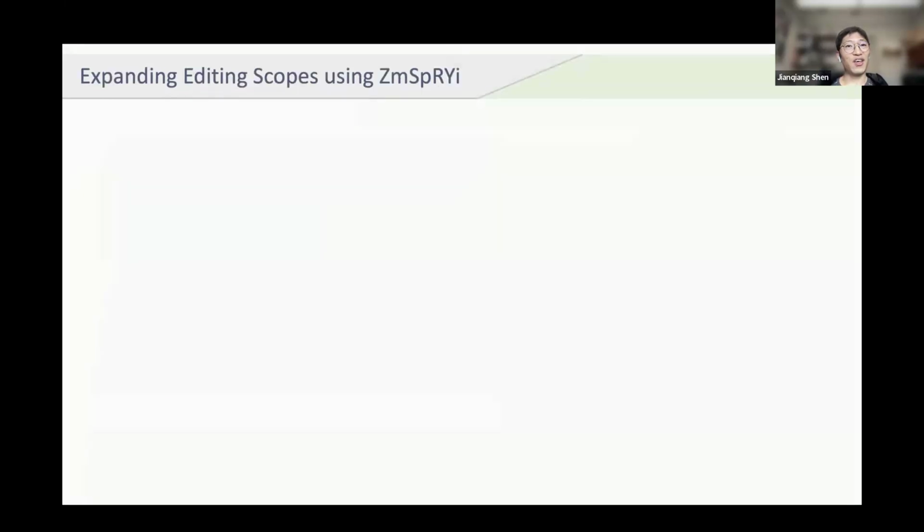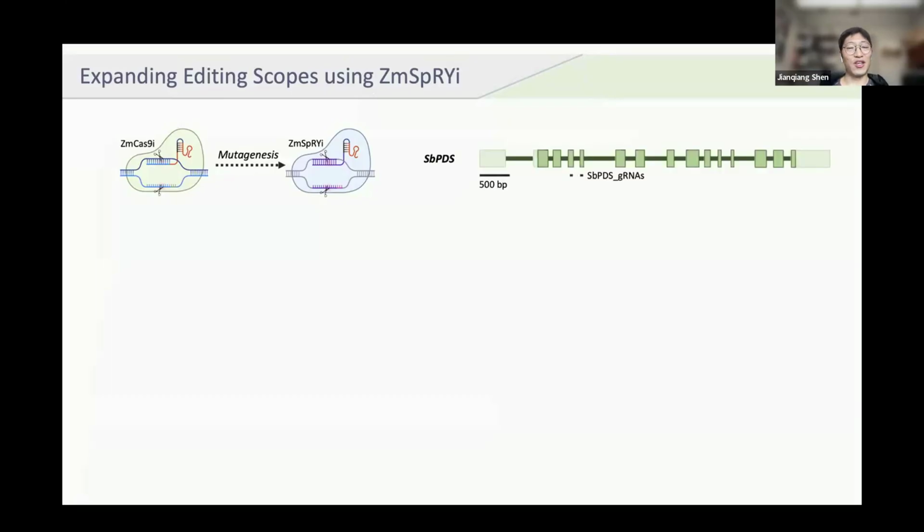After that, we are thinking of using different nucleases to at least expand the editing scope. We are thinking of different options like Cas12, Cas9 variants, and so on. We found that SpRY might be a better option for us. So we mutagenized de novo from the gene we have, a maize Cas9 with one intron, and also used the same guide RNAs targeting the same genes.